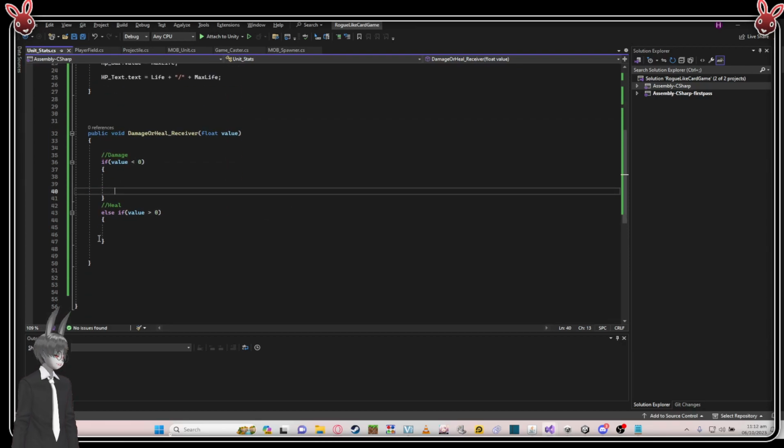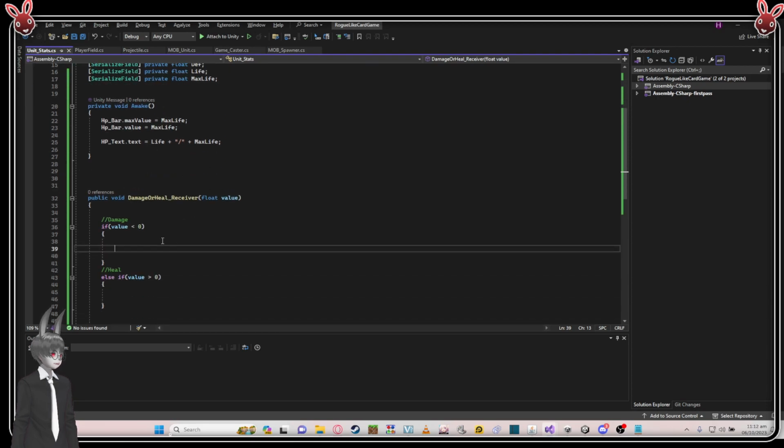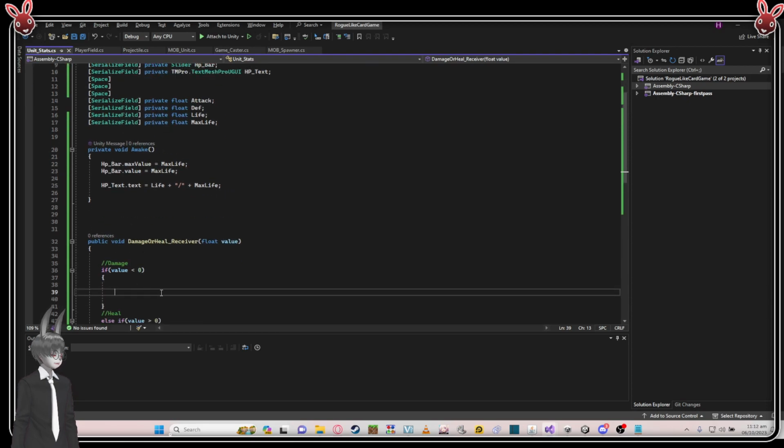Anyway, what we're going to do here is, if it's damage, we want the value to damage the life of this character. So what is going to be affected is the life, right?